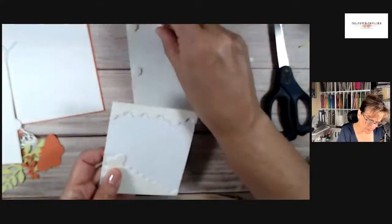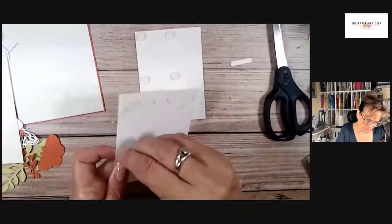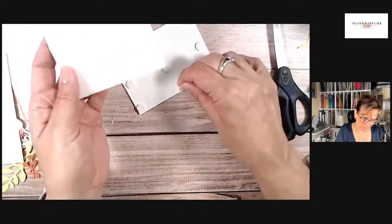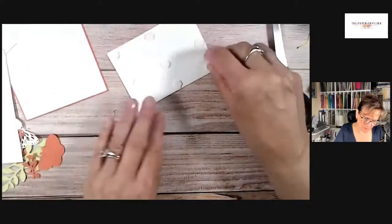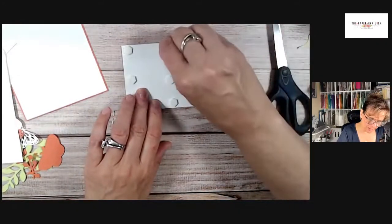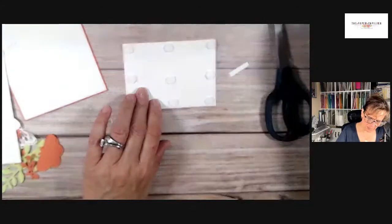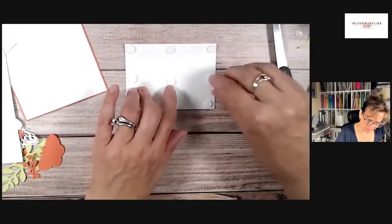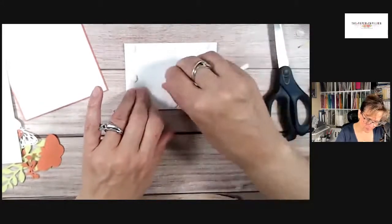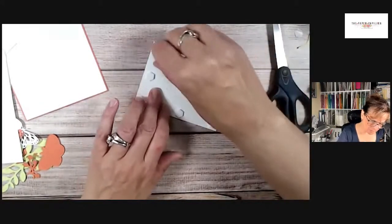And get a nice, I always use too many dimensionals, but I don't care. I like to use dimensionals. I like the sturdiness of a card when I don't have it sinking somewhere, especially since a lot of my cards do get mailed out. I want them to be nice and sturdy.